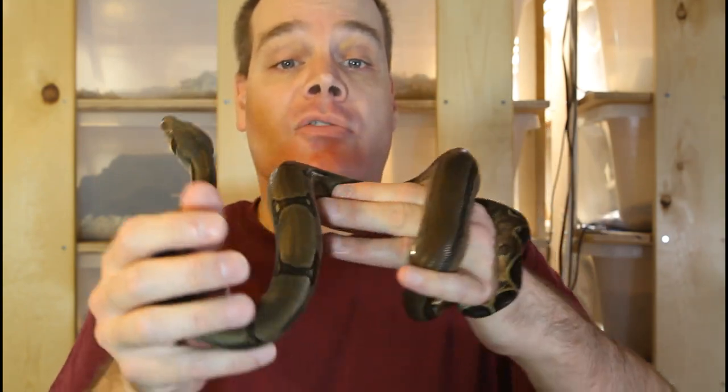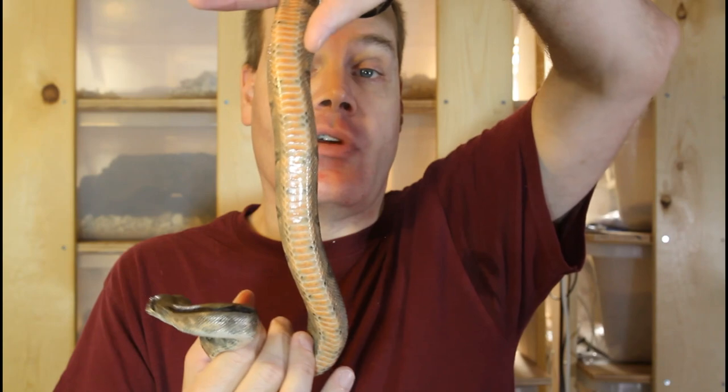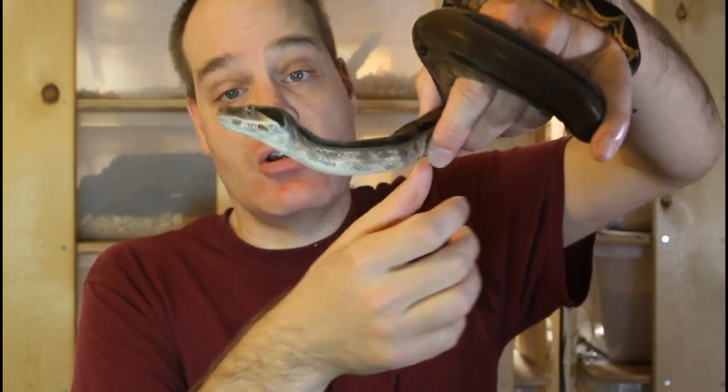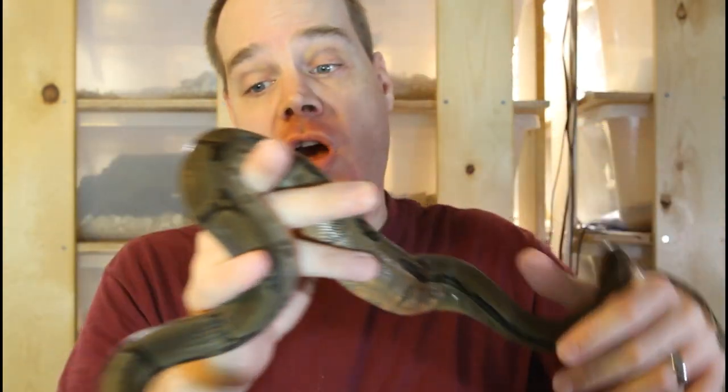I had my first litter of Honduran Fire Belly in 2018. This is a holdback female from that litter, and she illustrates the characteristics of the Honduran Fire Belly: the reddish-orange belly, an olive-brownish color with darker saddles, and a really cool head shape — short, stocky heads with large reddish-brown eyes. The tail typically has blotches of a dark maroonish color, and they're often patternless. This particular holdback has saddles on the front half of her body and a patternless stripe on the posterior half. Really a striking-looking boa — this is a two-year-old female.